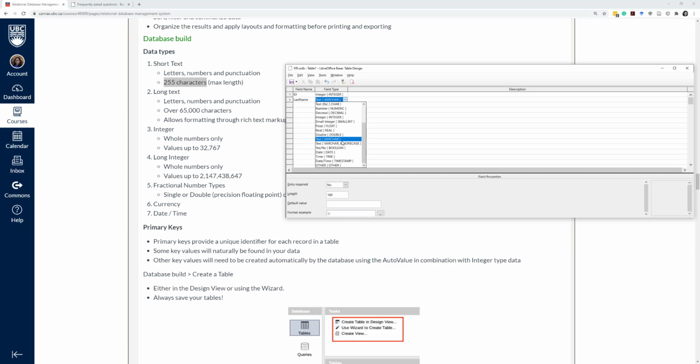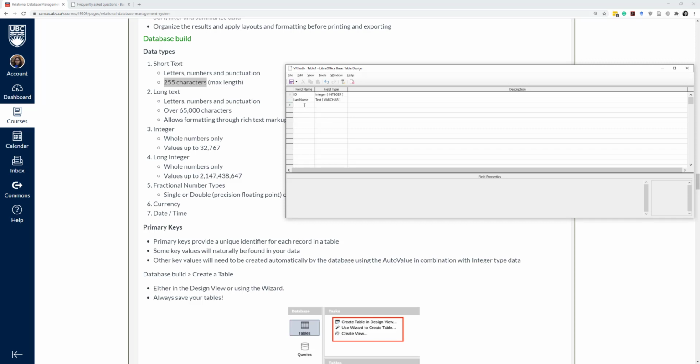You can see I identified it as text, and then you can say how many characters you want, what the length of the text would be. We can add the maximum number depending on length, and we can say whether it's short text or long text.